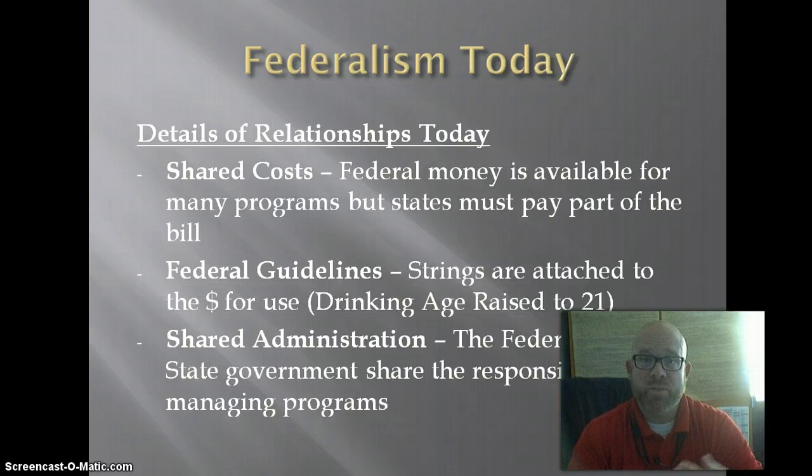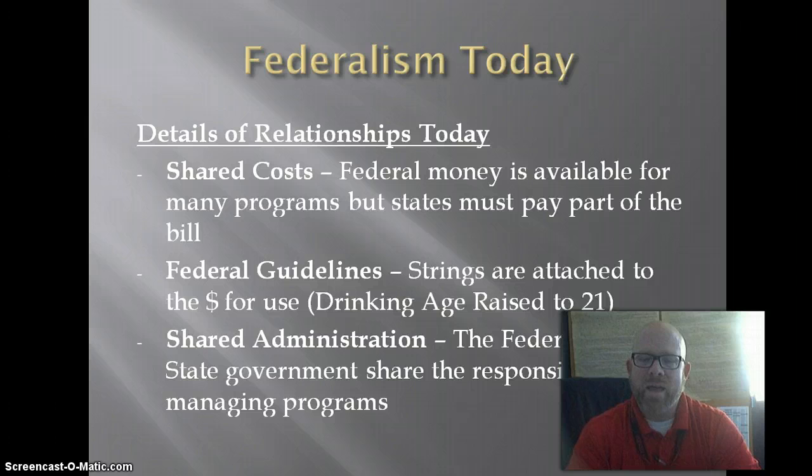You know, we're talking about education, transportation. So there is federal money available, but in a lot of instances the state has to kick in some money also. A great example of that locally is going to be the Silver Line, where a big piece of that initial rail line was funded by the federal government through a grant, but the rest of it had to be figured out by local governments and paid for by those local municipalities.